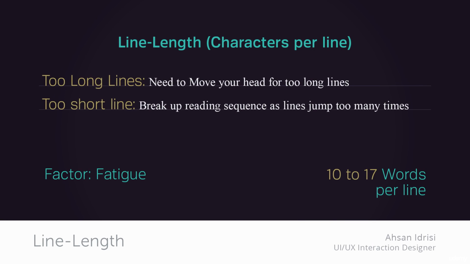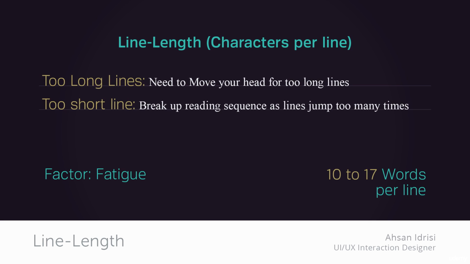The problem is, if you have very long lines, then the user or reader needs to move their head from left to right to read that line. Now if you have very short lines, then they have to jump from top to bottom, line to line, again and again. So this is going to produce fatigue in your user, even in their eyes or head or maybe some other muscles.